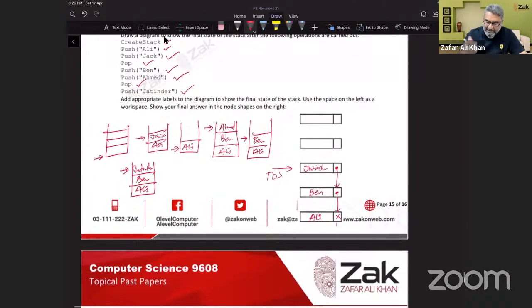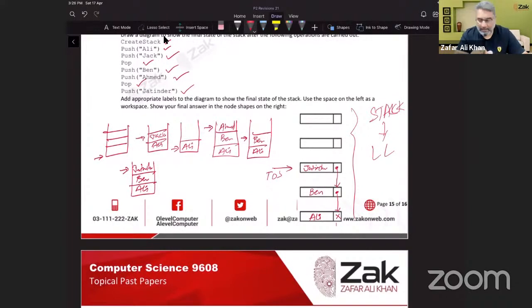So that is what they are expecting you to know, how to implement a stack through a linked list. Okay, so these items are no more used. Top of the stack is there. If another item is added on top of Jatinder, it will be pointing to this. All right, so you have to keep the operations of a linked list in your mind, and then you will be implementing it over here. So the stack is something like this.